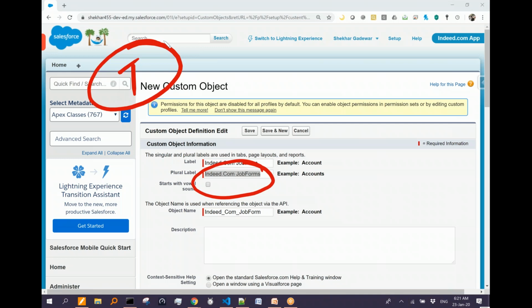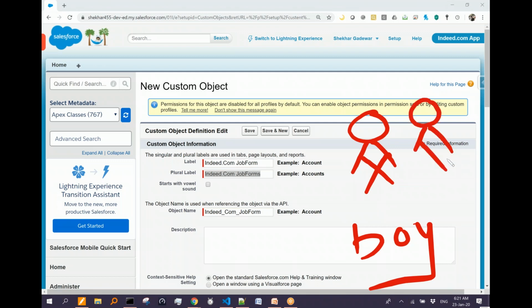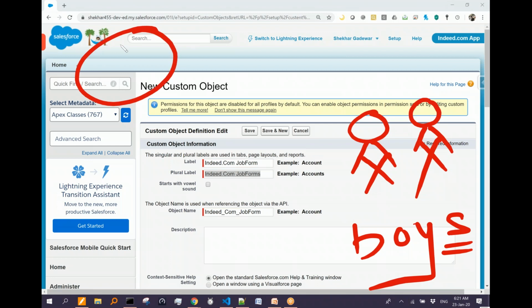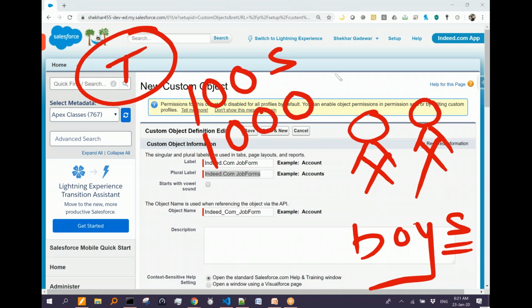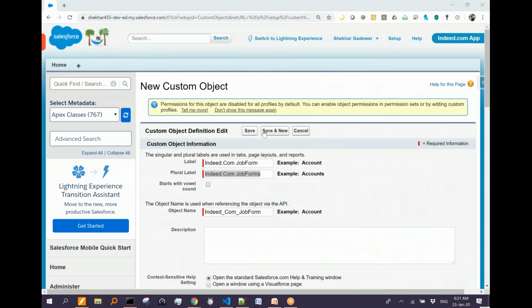The reason behind this is, if you remember your school days, your teacher already taught you that if you have one entity, you use a singular name, and if you have multiple entities, you use a plural name. Exactly the same way here, one tab of Salesforce will have hundreds or thousands of records, and that's the reason we use a plural name for the tab, as per English grammar.